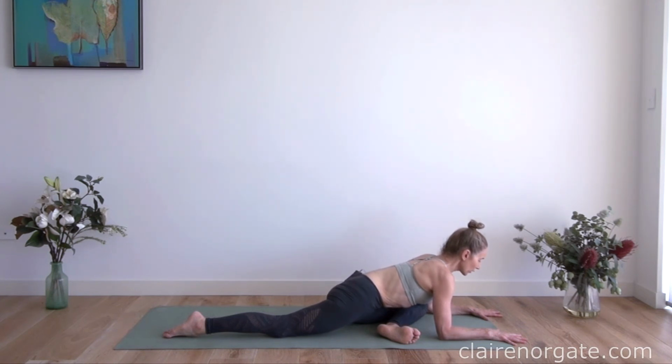I've not learnt my cues by just mirroring what other people have said, which is a good place to start. But you really want to make sure that you understand the practical application of everything you're saying, that you understand the structural component of every pose that you're in.